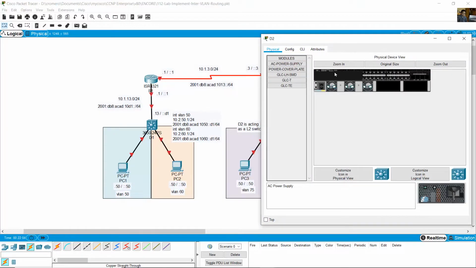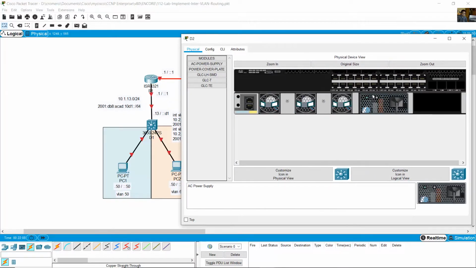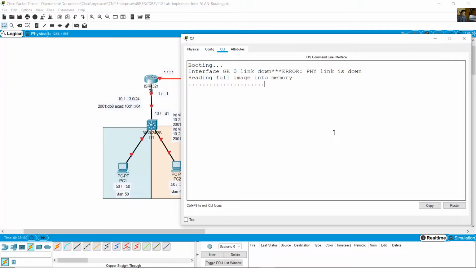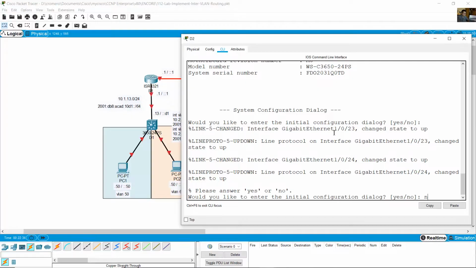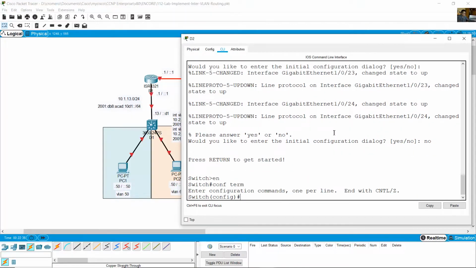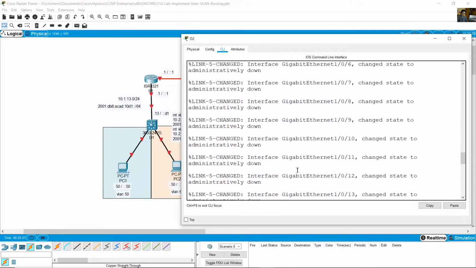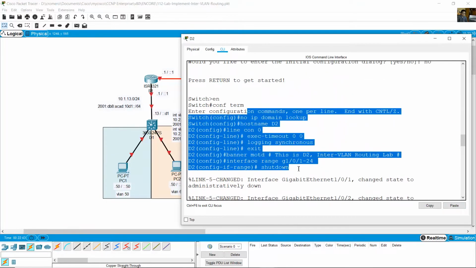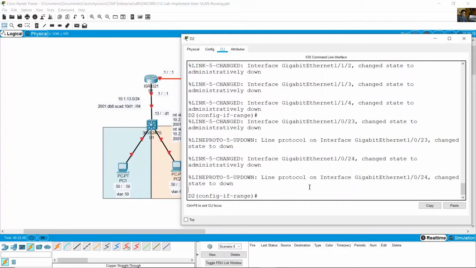Okay, add the power supply. Okay, this power supply and command line. Enter. No, enable, configure terminal, paste. Review. Very good.